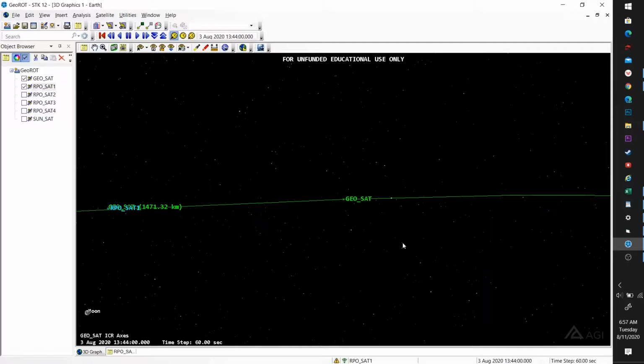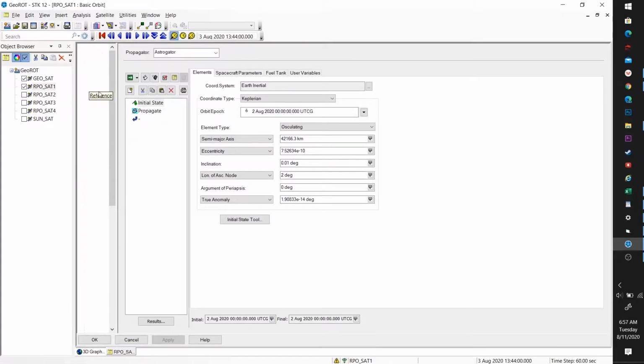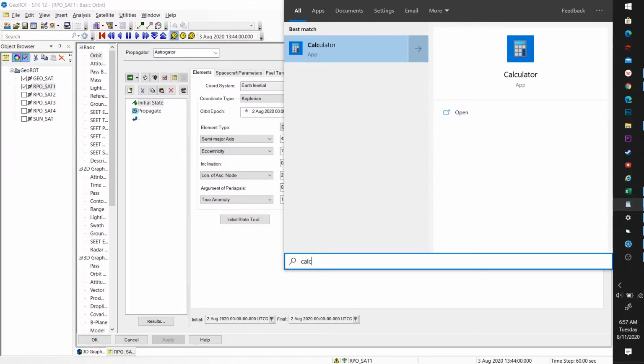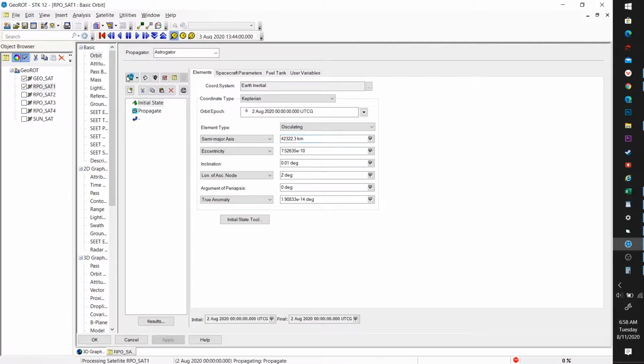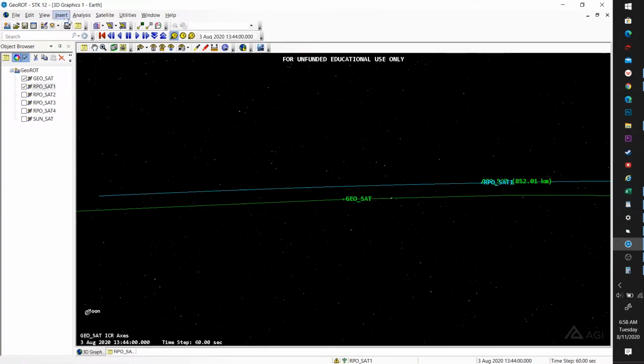Let's quickly look at that. I've got RPO satellite 1 over here. It's 2 degrees away, and I want to get to that GeoSat point in only 24 hours. I'll have to do some burns, but let's say I could increase my semi-major axis by 156 kilometers, so that's going to be 42322. What you'll see when I run this is that the previous location, which was a perch on the GEO belt, is no longer stationary but is now drifting to the west, because I increased my semi-major axis.